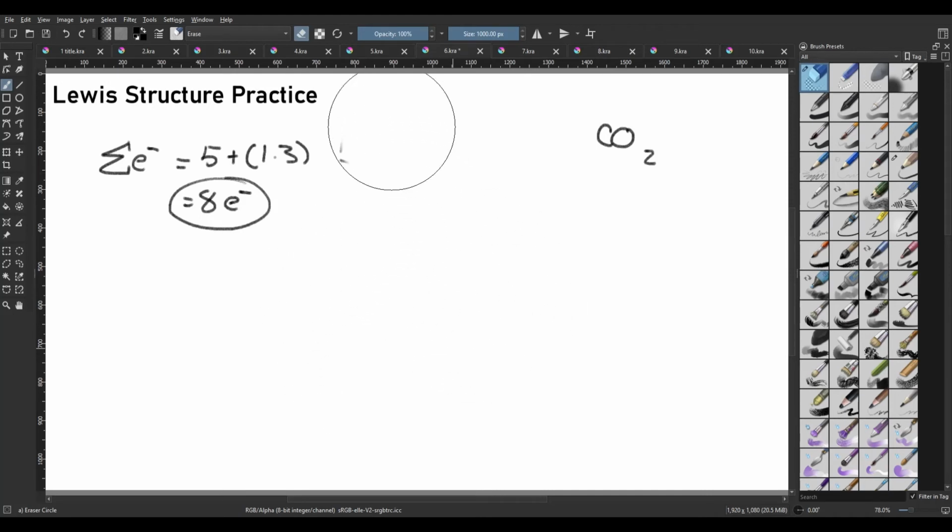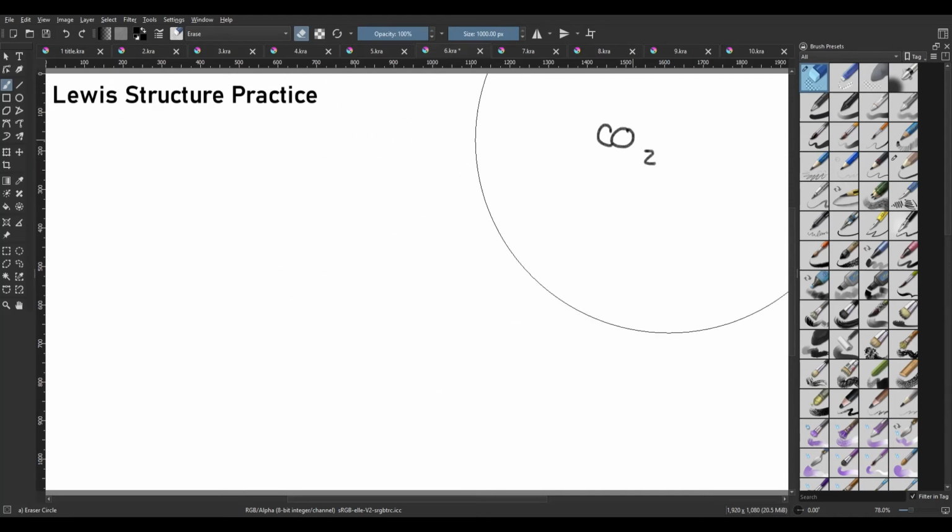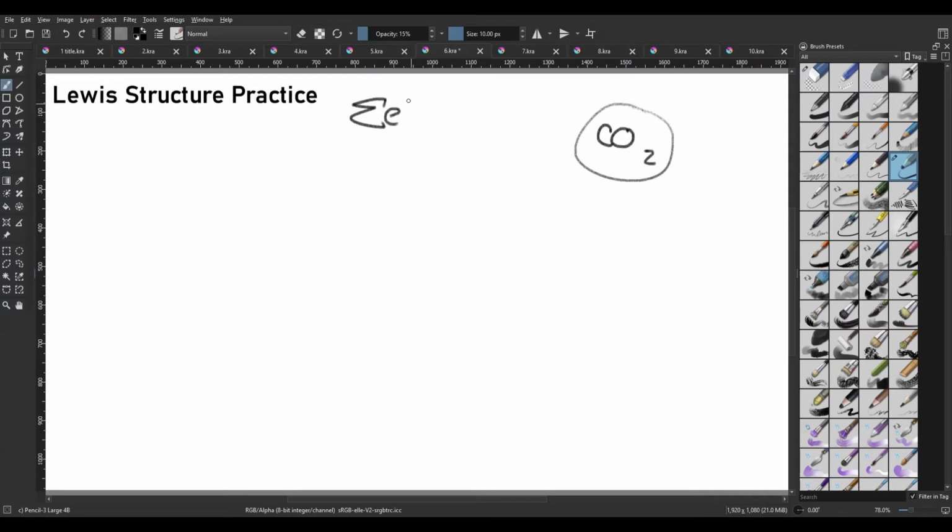It's not like any of the other ones we've seen today, I don't think, because it's got a unique property. We'll see when we get to it. So carbon dioxide, CO2, we should all know about this one. Why not draw a Lewis structure for it? So the first thing we do, like always, we find our number of valence electrons. Carbon we know has 4, oxygen we know has 6. We're going to multiply that by 2 because there are 2 oxygens. 12 plus 4 equals 16, so there's going to be 16 valence electrons here.